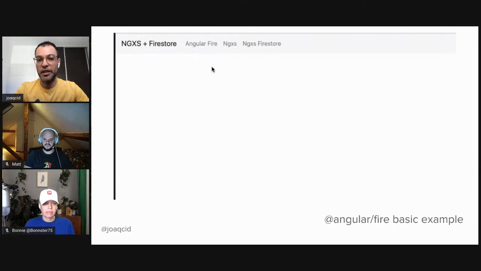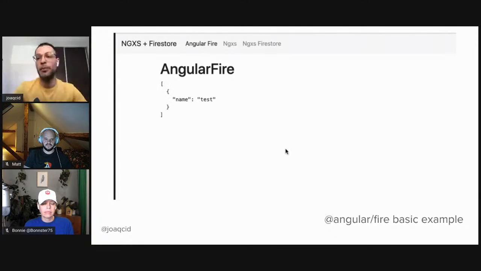So an important thing here is that since this is an observable and Firestore is a real-time database, any change that happens on the collection while we're connected would be streamed into the component. So any document that is added or any change on any property of any document will be displayed on the component as long as we're connected to that query.